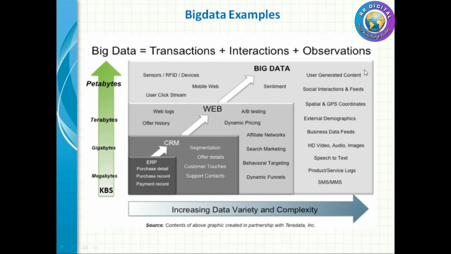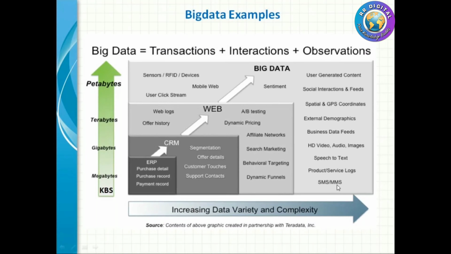And user generated data. In case you generate your own data, that data also we have to store. So on the left side, data was initially in KBs, after that MBs and GBs, now the situation is in terabytes, and in future maybe petabytes also it will generate.